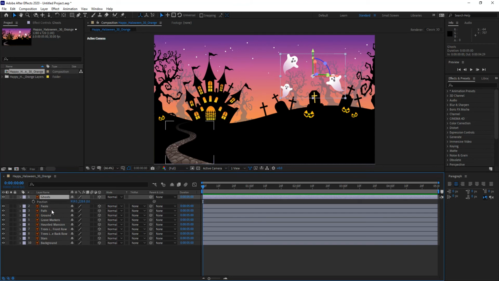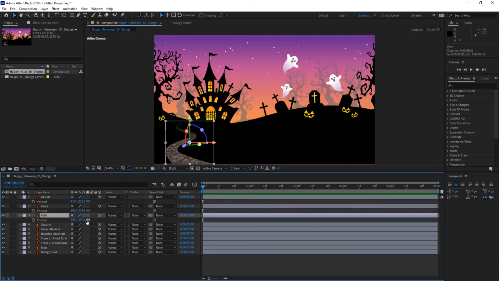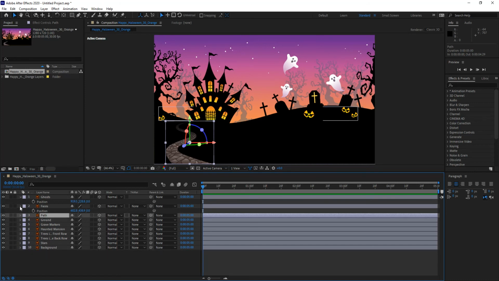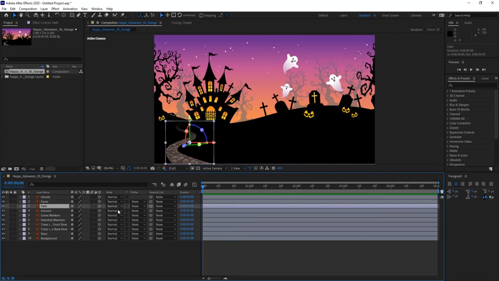So let's press the P key for several of these, and you'll notice that the position value for the z-axis is 0, which means they are all on top of one another. And as of now, they still look exactly as when I imported the file. However, notice that when you create 3D layers, that z-axis does away with the actual hierarchy or the actual position of the layers, which is something we have been working with in 2D. Basically, whatever is the topmost layer is what you see in front, and everything else is behind it. So that works for 2D.